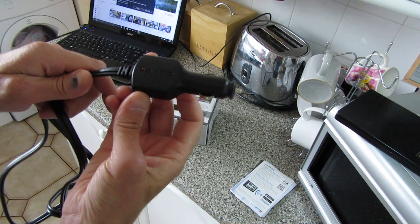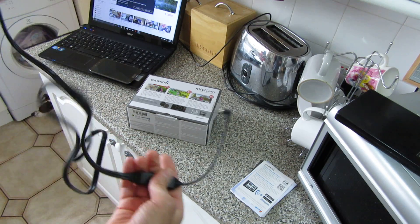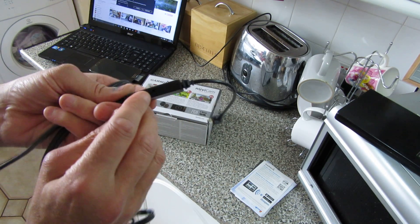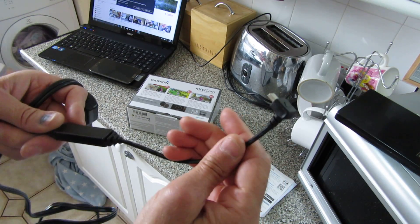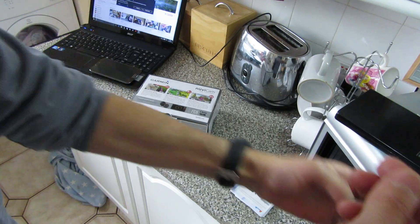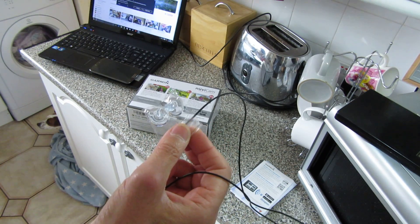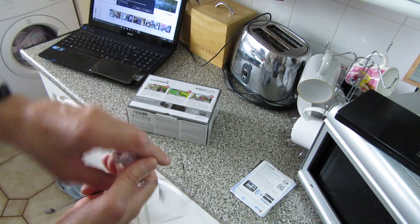The way it works: it's a suction cup that goes on the window and it's magnetic. It's got two little indents — all you do is just offer it up close and it just sits there perfectly. It's just so easy. Some of the GPS units I've had I've wanted to smash up because they're so awkward to get on the screen — my windscreen is quite far away so you've got to lean right across and fiddle with little clips. With this one you just hold it near and it automatically pulls onto the mount.